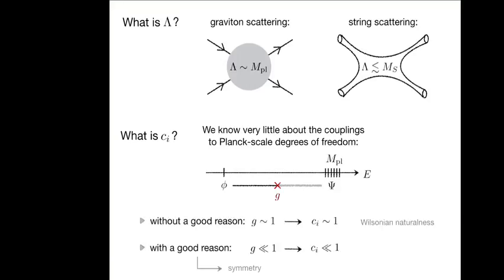So my attitude here is that if we don't have a good reason, then typical Wilsonian naturalness tells us we should be assuming order 1 couplings of all the fields not protected by symmetry at the cutoff scale. And that then, as we saw, will translate roughly into order 1 Wilson coefficients in the low energy limit. But sometimes you do have a good reason, and you do have a symmetry that protects you from couplings to massive fields. And that then also suppresses the possible irrelevant operators that it can generate.